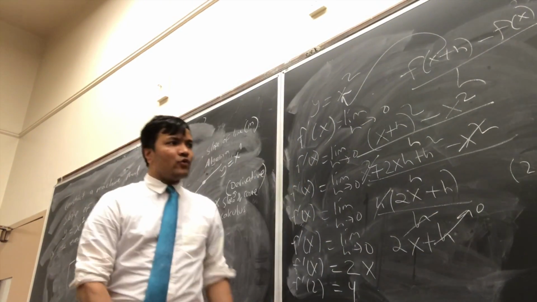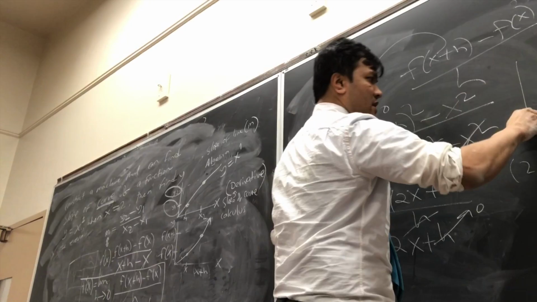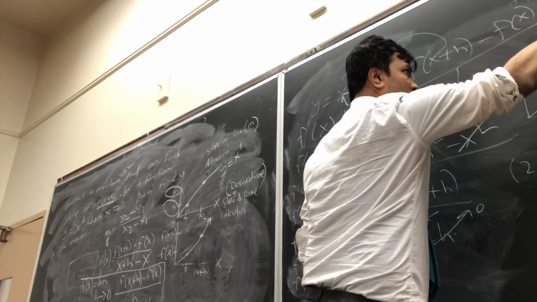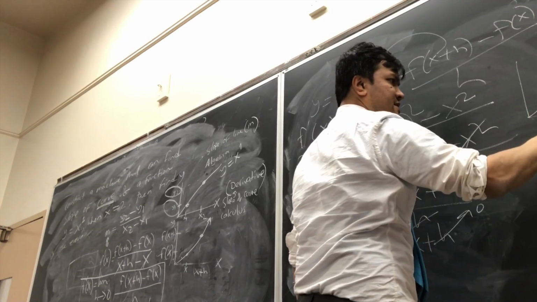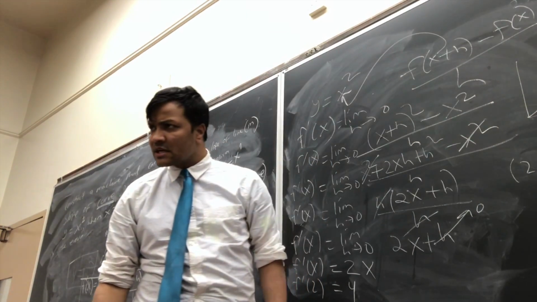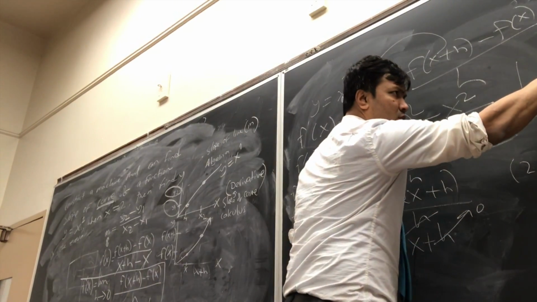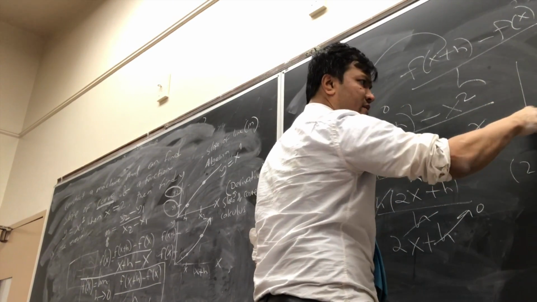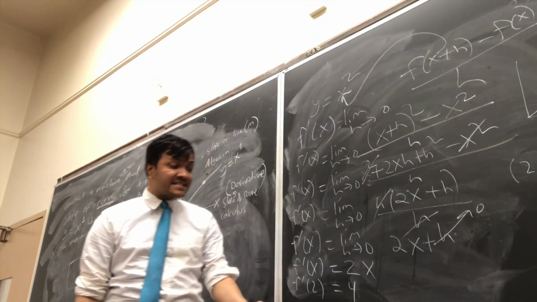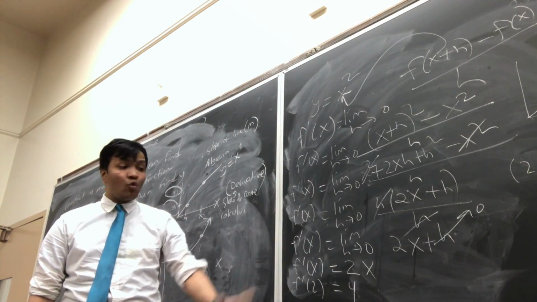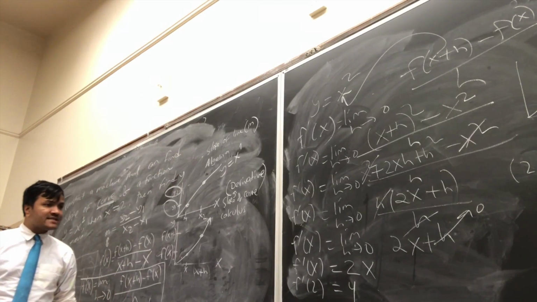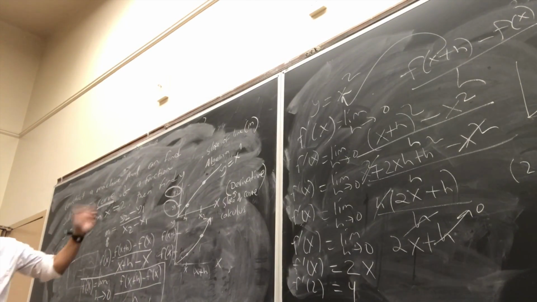Now we're going to draw the graph. So this is y equal to x squared. This is 2, and there is a point here. What do you call this one? Slope of a tangent line. So what is the slope of a tangent line? 2x is the slope of a tangent line. Does that make sense?